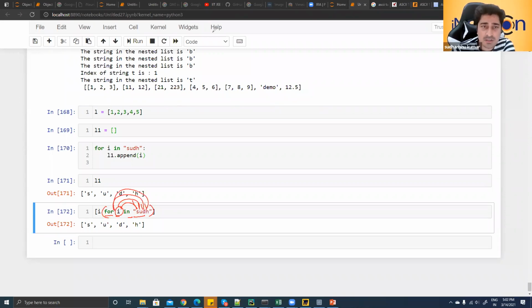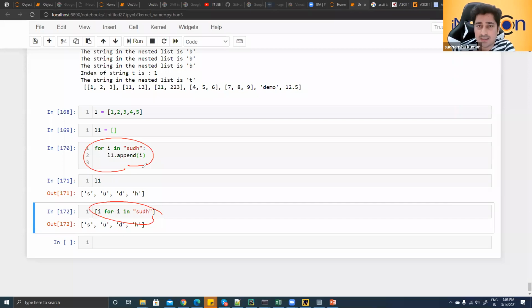So here, in case of a list comprehension, we are trying to mention the output. Here we are trying to do the append operation. No need to write the append operation over here, right? Automatically, it will give you the result in this way. Simple. So again, both codes are doing the same thing, right? This is just a way of writing this.